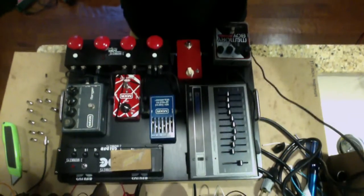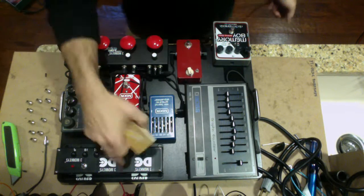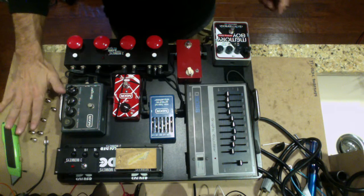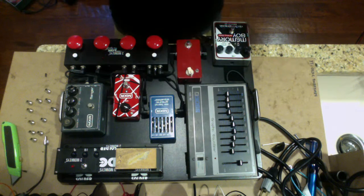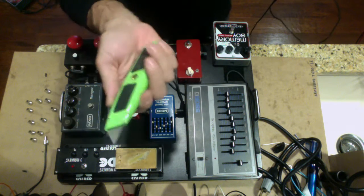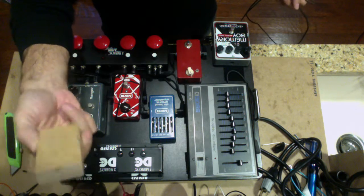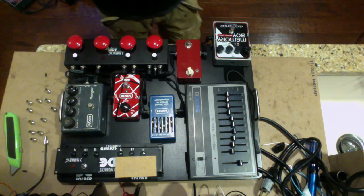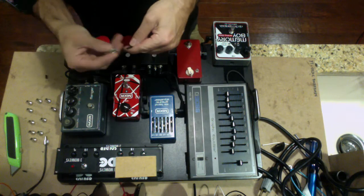Here we go. Let's move this down. There you can see we've got a few different pedals. We've got a little power supply here, and over here I have my connectors. I've got a good length of cable from a kit, and the only tool I'm really going to need is this box cutter and a little piece of MDF that I can use as a little portable cutting board. Alright, so let's start, and we're going to start over here on the memory board, 9 volts.